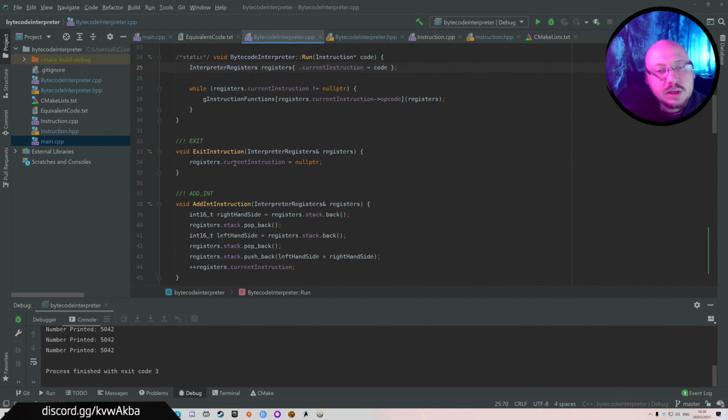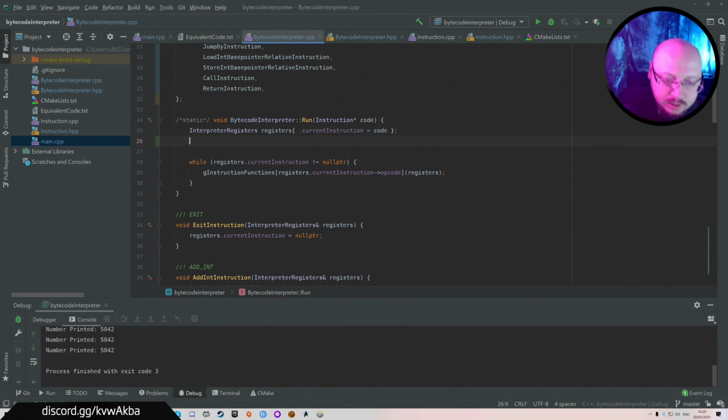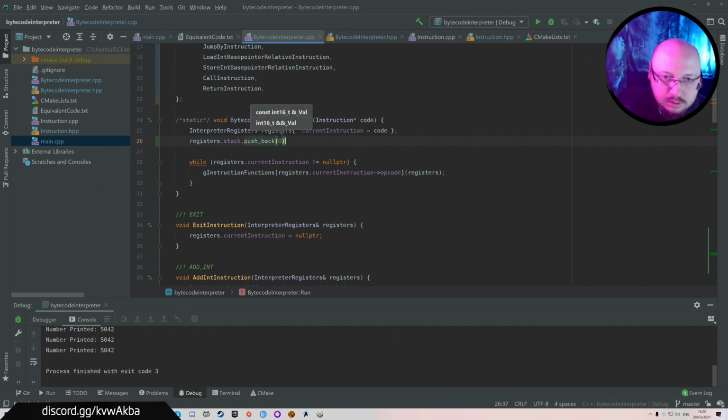So for this to work like exit, what we actually have to do is go here and say registers stack pushback 0.